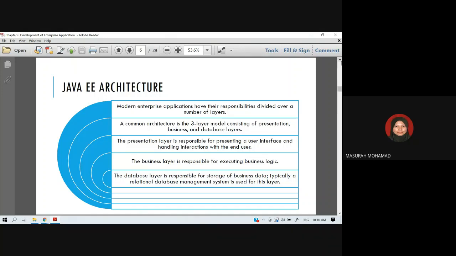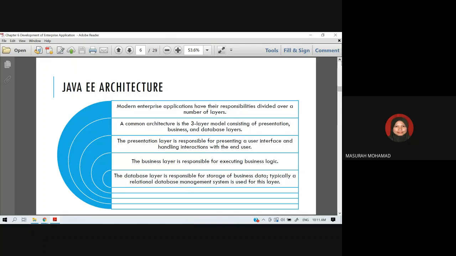It consists of several layers. Basically there are three layers in the common architecture, which are the presentation, business, and database layers. The presentation layer is responsible for presenting the interface and handling interaction with the end user.